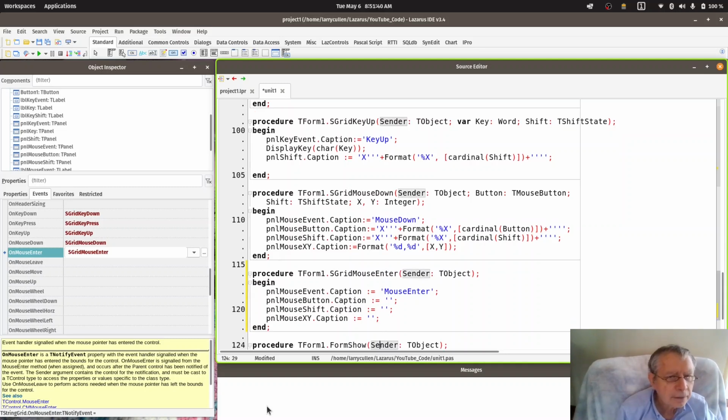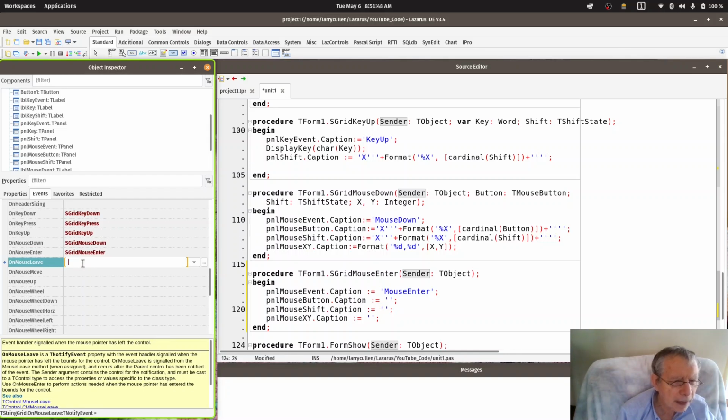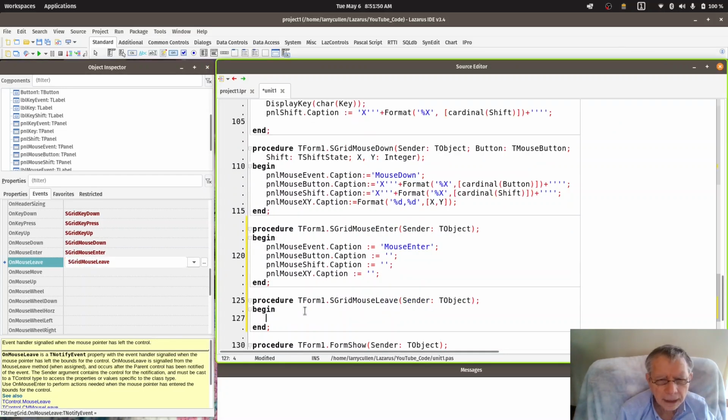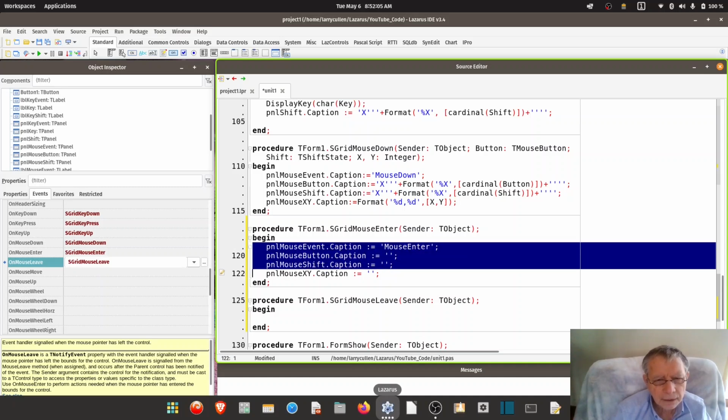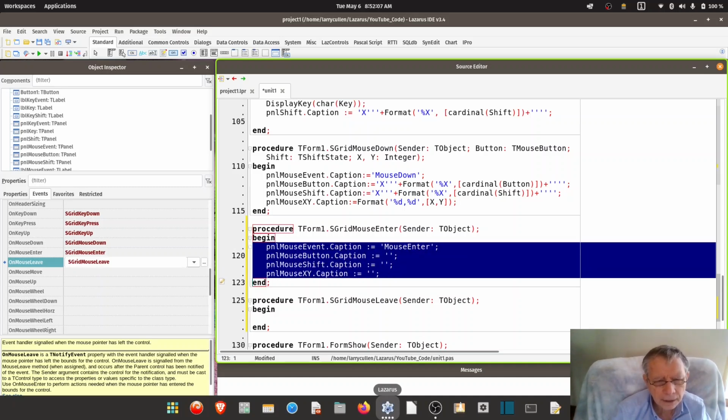All right, the next one is mouse leave. We're going to double click that one, and now we have the StringGrid mouse leave event, and that's going to be a similar thing. So instead of retyping all this, let's speed things up just a bit and copy all of those lines.